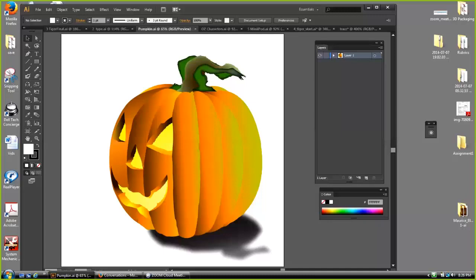And I literally used that bitmap to trace the pumpkin out, and I created gradients that I used to color the pumpkin. Then what I did was I literally just built these eyes and nose and mouth. I just built them, knowing that I wanted the mouth to be a little bit on the thick side and to have kind of a glowing interior as though there was a candle in it. So this part, the eyes, nose, and mouth, didn't exist. I created them. But the rest of this came from me tracing a bitmap of a pumpkin.